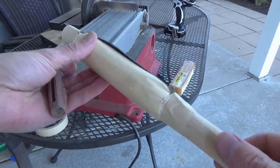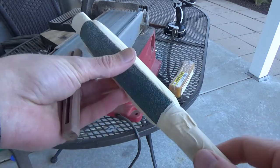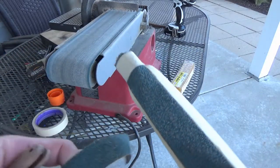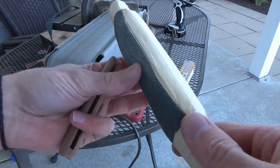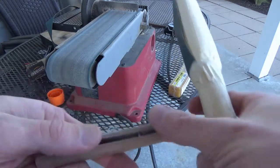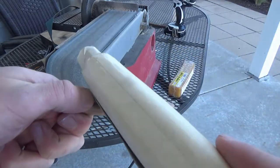This is a dowel rod that's been wrapped in some paper towels, then taped over that, and then had a piece of, this is actually a 1x30 felt sander belt. I think it's about a 36 or 40 grit. Here's the rest of it. It's just taped on there so it has a somewhat soft backing. And that's good for using it kind of like a rasp, but a sanding rasp rather than a metal rasp.